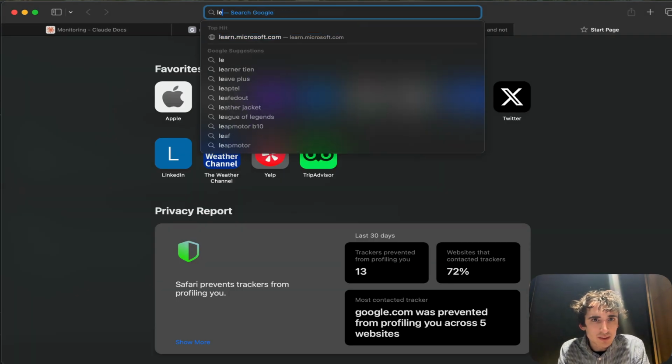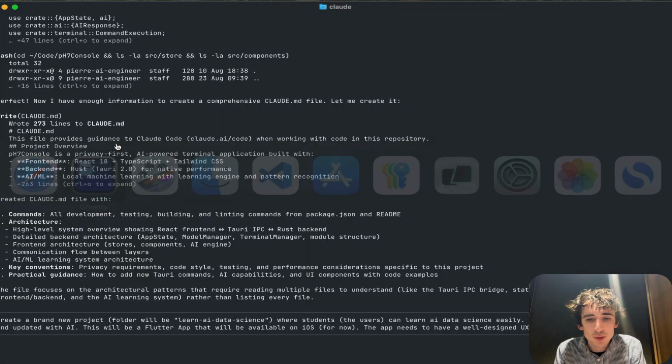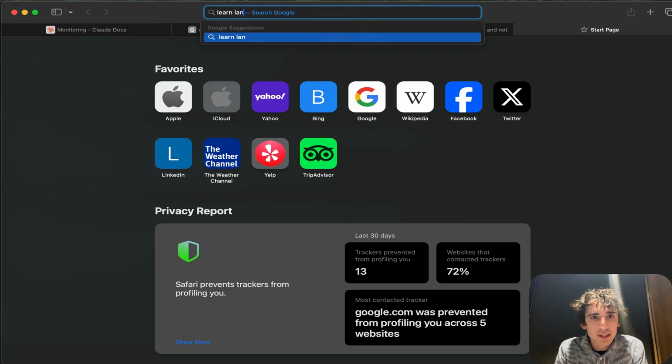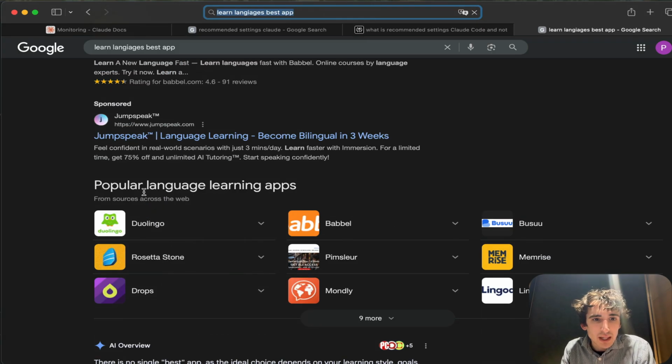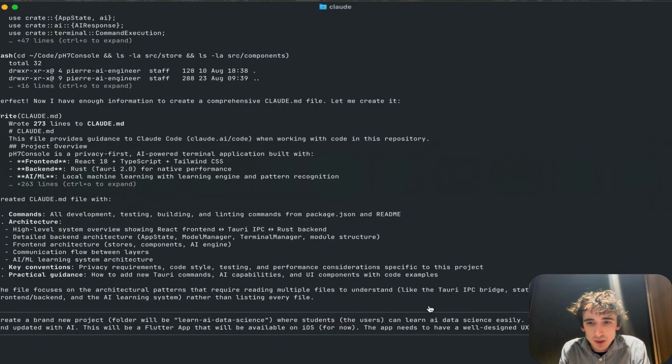Like learn. We don't have to find similar apps. It can be like different learning apps. So a language learning based app, and we can copy one of the best apps. Yeah, Busuu. I know Busuu very well. They do things quite well. Probably Duolingo, and we can make something similarly well-designed.